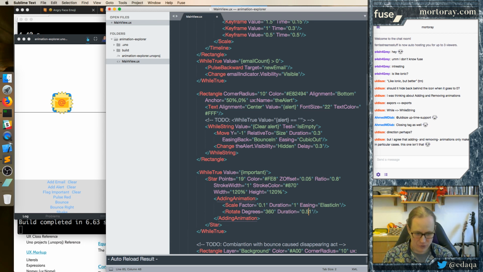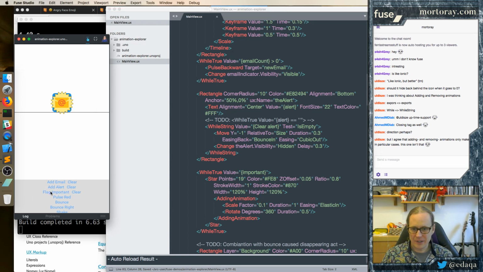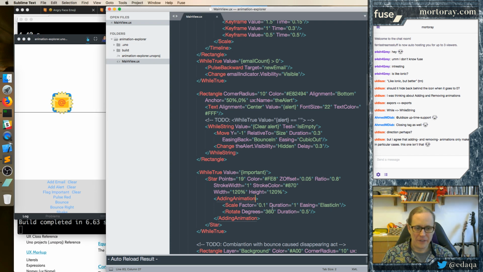And we're going to make it not do the whole time in the bouncing time. Let's see what happens. Okay, and this is because it's backwards. Remember, adding animations are played backwards, so if you want something to play at the end, you have to line it up to the end of your own.